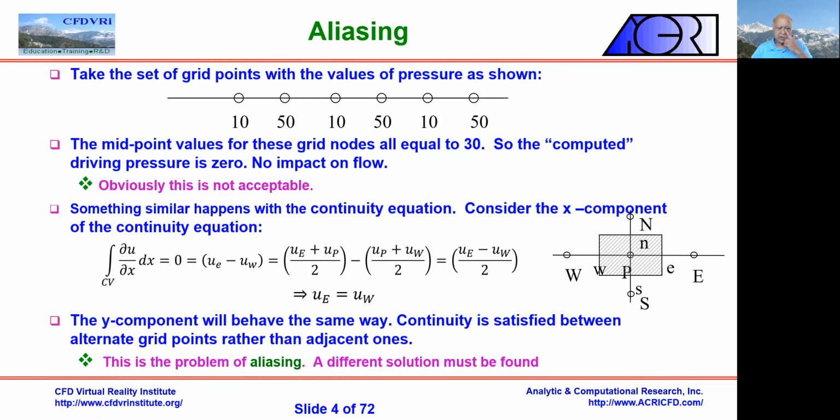This problem is called the problem of aliasing. It's essentially solving on a 2 delta X grid, because you see the middle point is eliminated from all the equations, right? And it also creates oscillation and unphysical behavior. It's as if the two flows at 2 different grids, delta X apart, would be overlaid on each other. That's what happens.